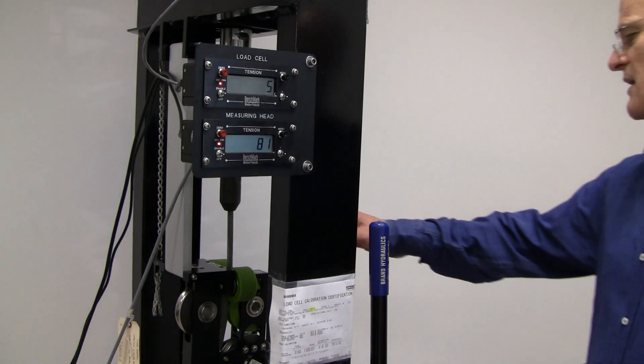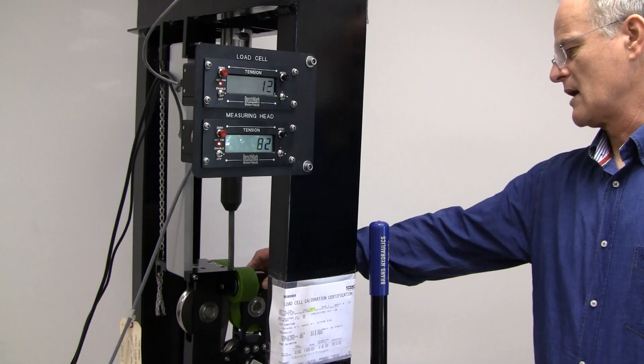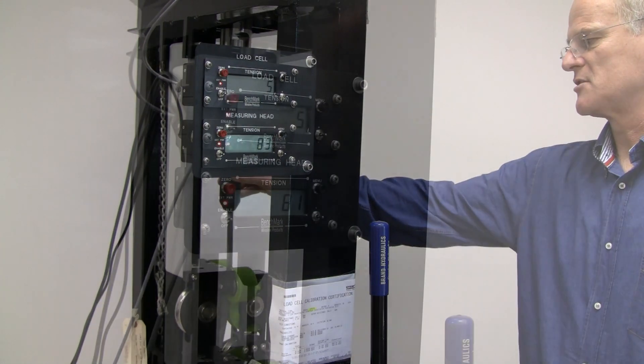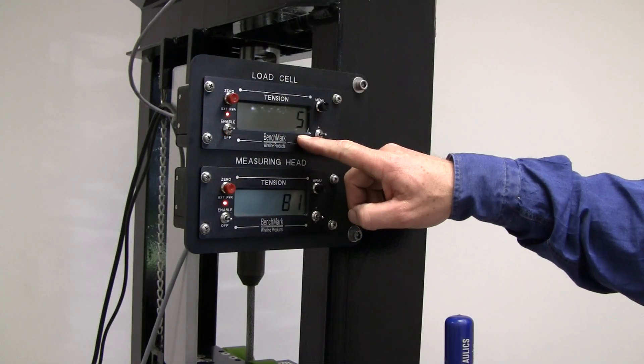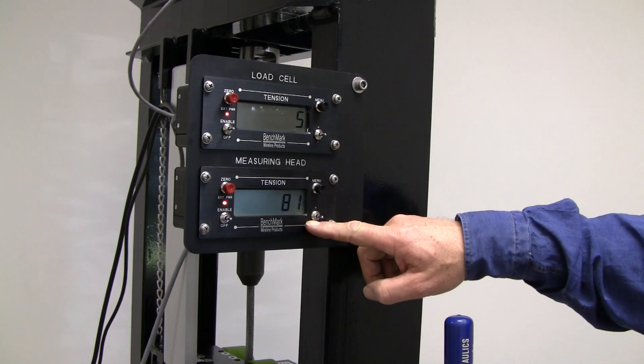Manually check the measuring head to verify that it's in good working order and to make sure that it's properly installed on the cable. The cable should have no tension and it should have some play as shown here.